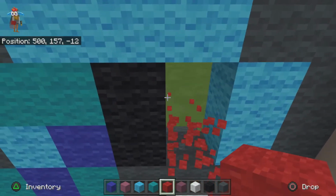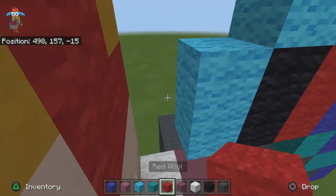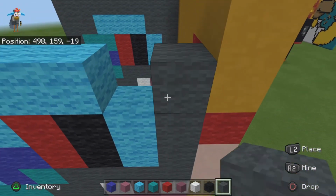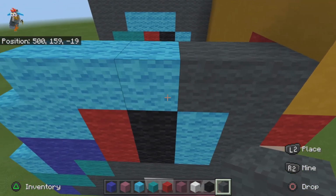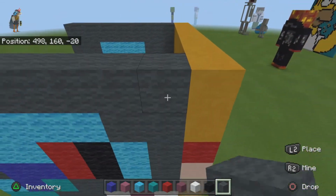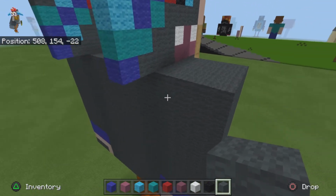I'm going to fix this. And like I said, this was going to be a long video. Then, once you have that, just fill the rest in with just gray wool. And once you finish it, this side, which should be the left side, and it looks like this, now it's time to move on to the back.